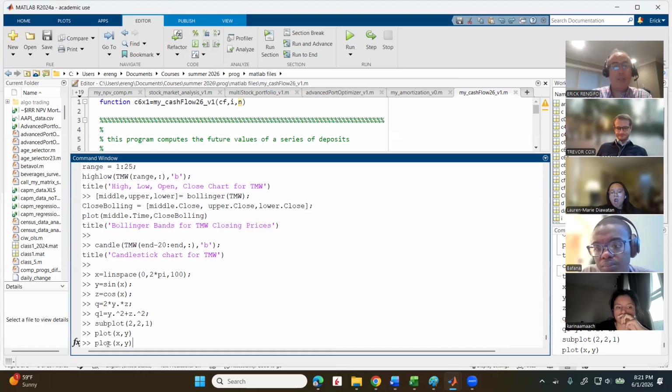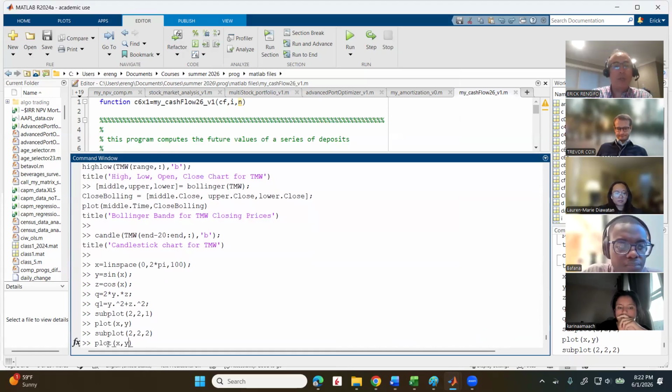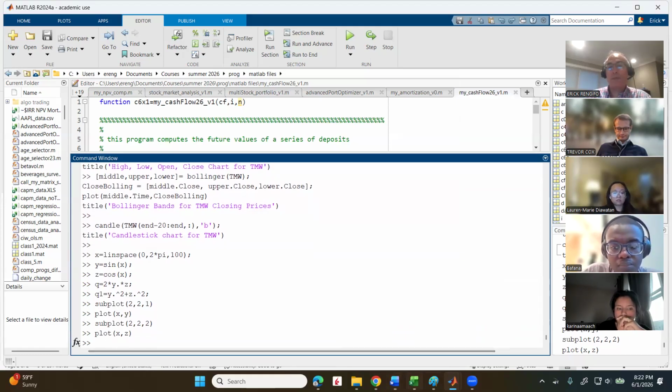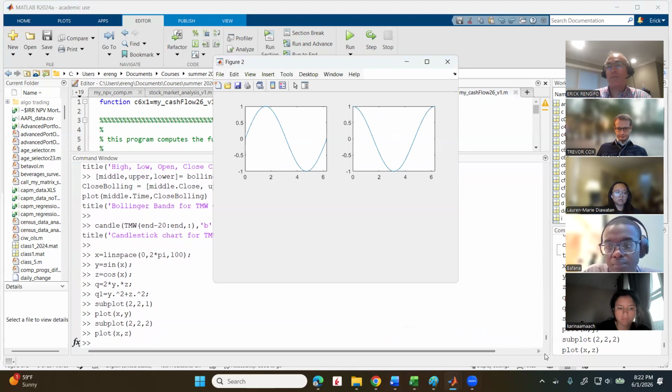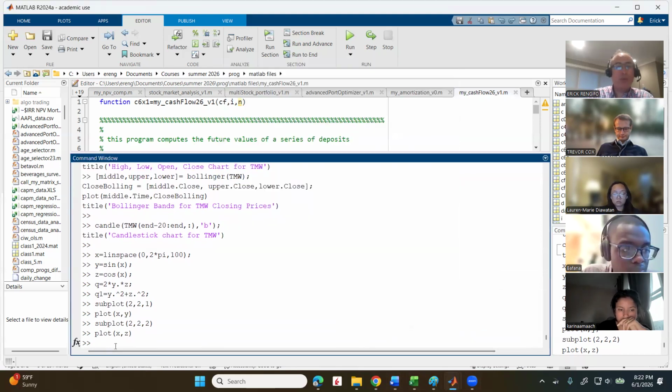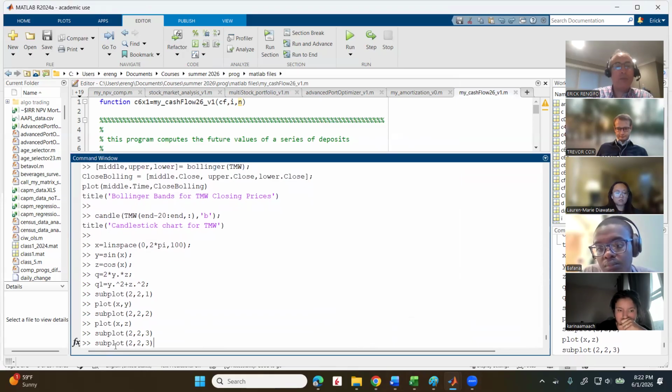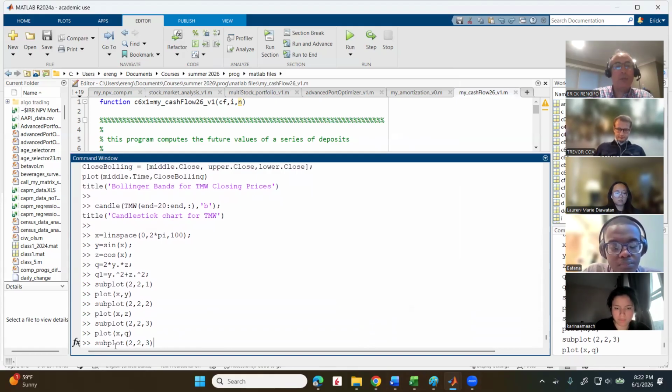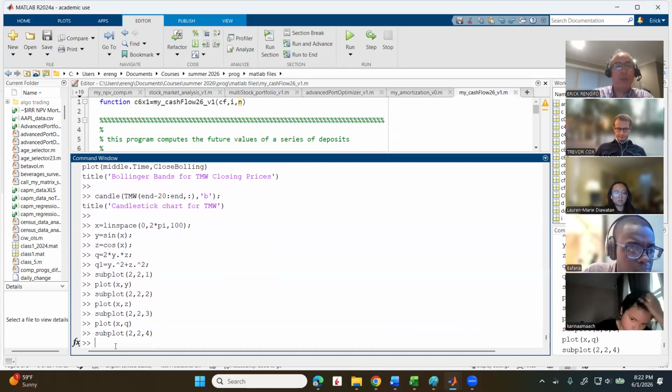Now I want the second position to be my cosine function. And then you continue. So let's do your third position to be Q, and your fourth position to be your Q1.